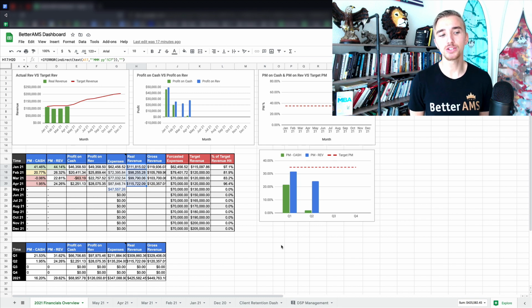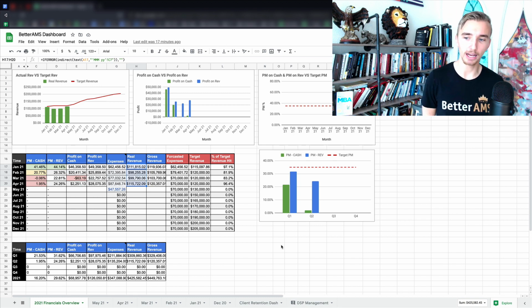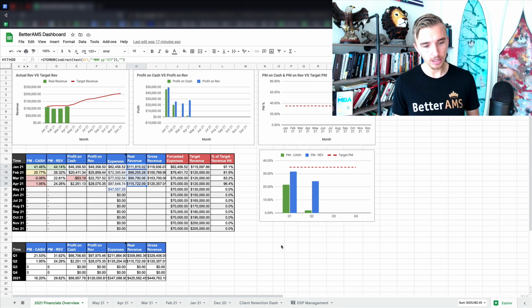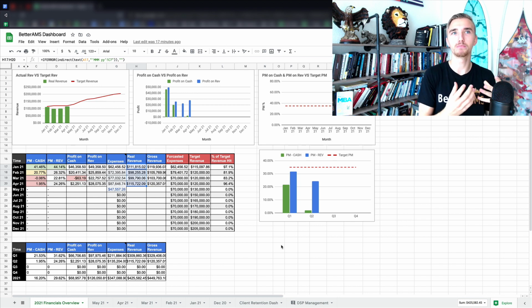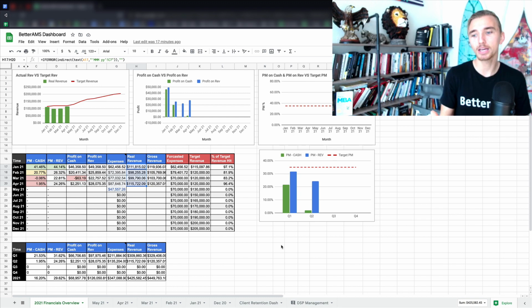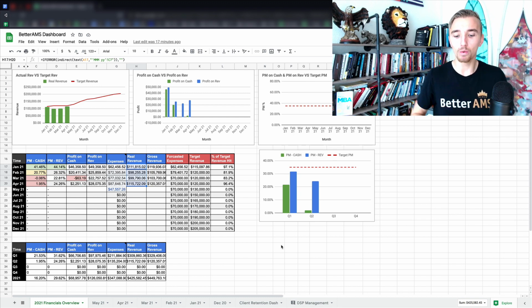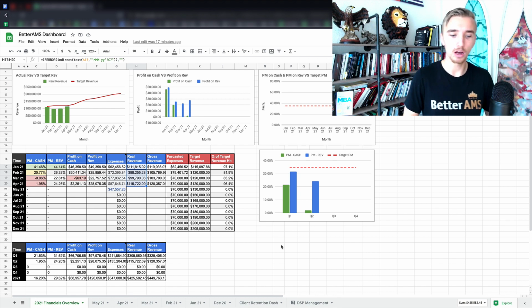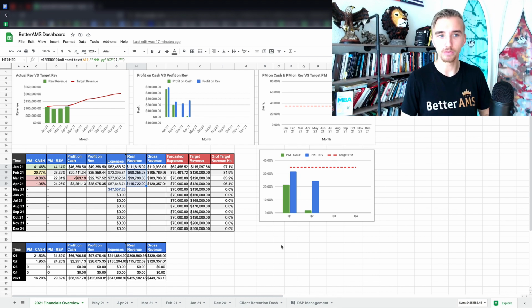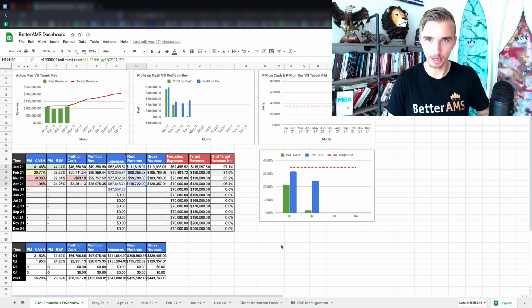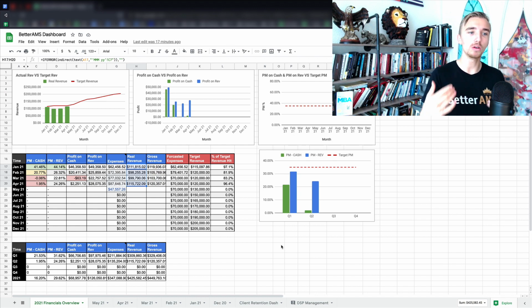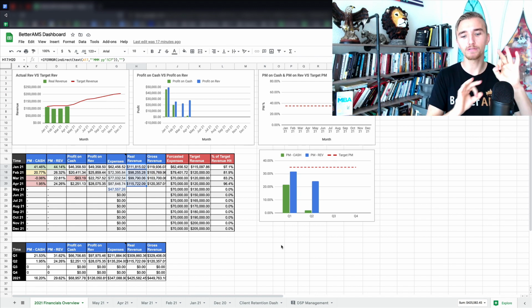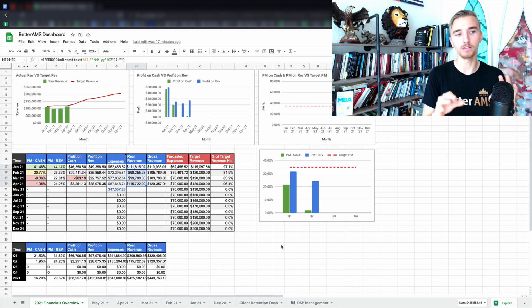LTV in different dimensions. So when you think about all the typical metrics that a business should track, retention rate is obviously a very important one. LTV is a very important one. But what we really want to do with this dash is the ability to see these very common metrics that every business should be tracking, but in very different dimensions. So I want to see what is our retention rate quarterly, what is our retention rate annually, year over year over year. So I could see 2016 versus 2017 versus 2018 versus 2019, etc. Or what about, I want to see the retention rate of this year on a quarterly basis compared to the quarters last year. So you get to see retention rate in so many different time frames and views on a graph.